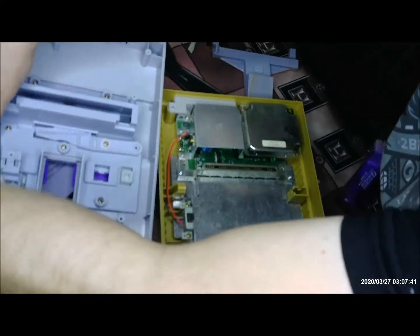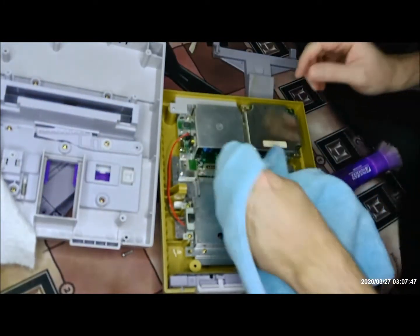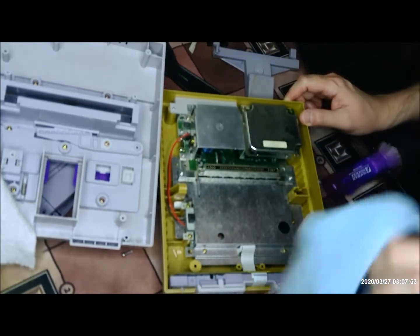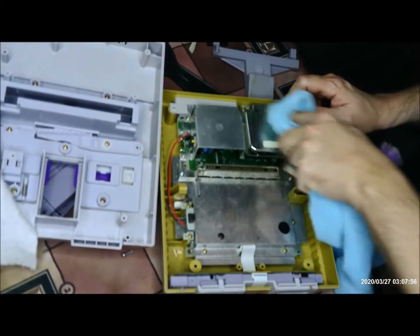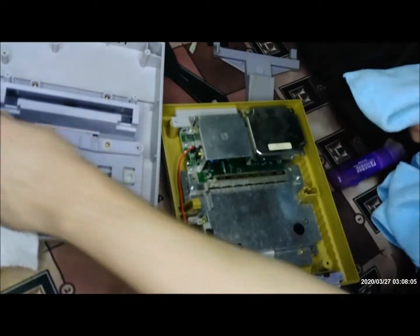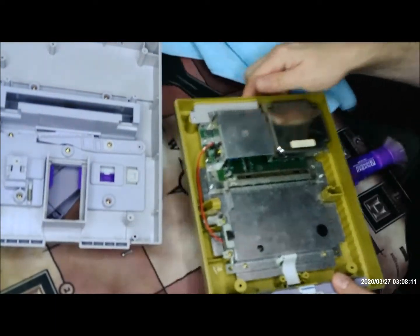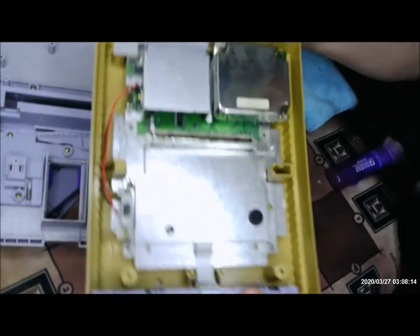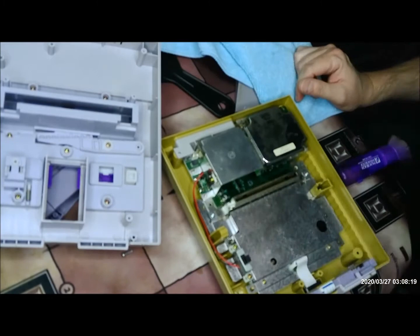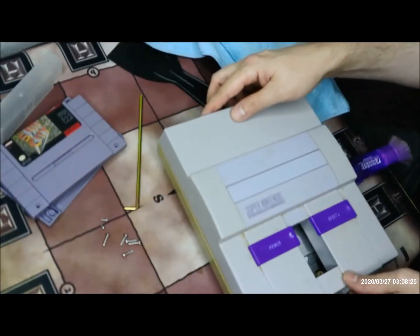Let's grab a microfiber cloth and let's see if we can kind of clean that up a little bit. I might use some Q-tips later on. I'm just worried about the Q-tip fabric kind of getting stuck in there a little bit. So just doing our best here to clean up, make some clean moves. So let's go ahead and stop with this for the moment. It looks fairly clean. It's been a while, so I don't want to mess too much with this. I may get into this part of it later, but we'll see what happens. So top back on for the moment, just to kind of keep it.